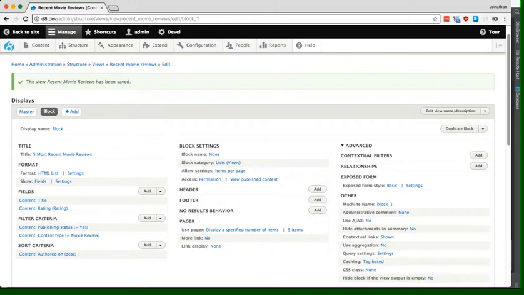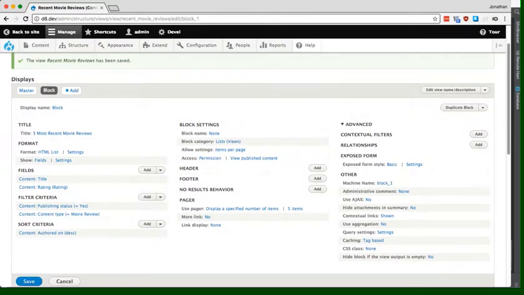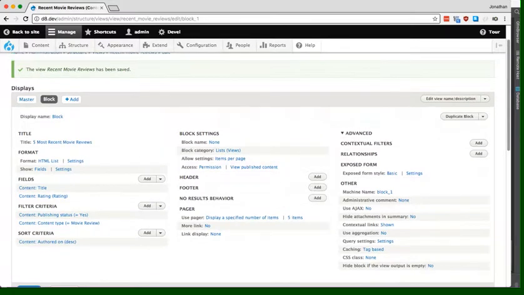Or, yeah, just the lower half of this middle column. At the top, you'll note that the first thing here is block settings. Well, every different view display I create is not a block. So this section is actually the part of the view UI that will change depending on the display you choose.